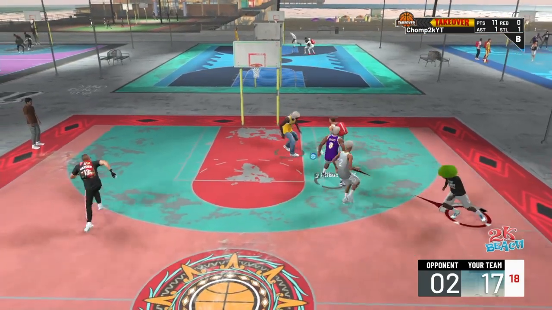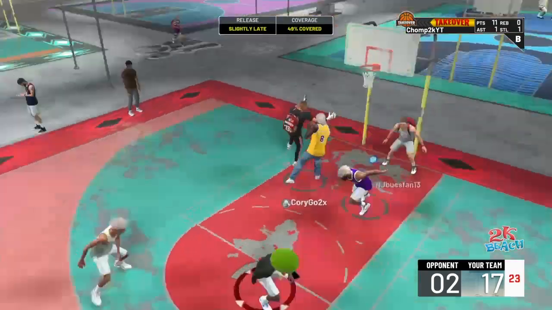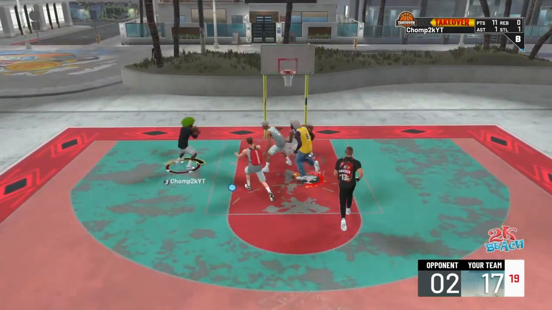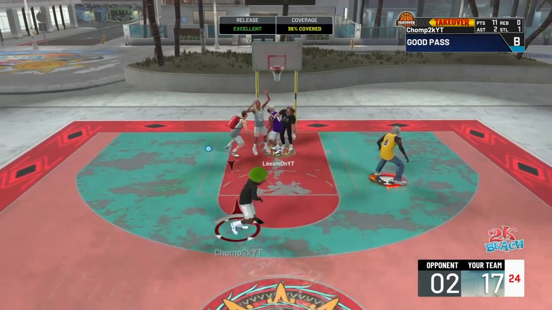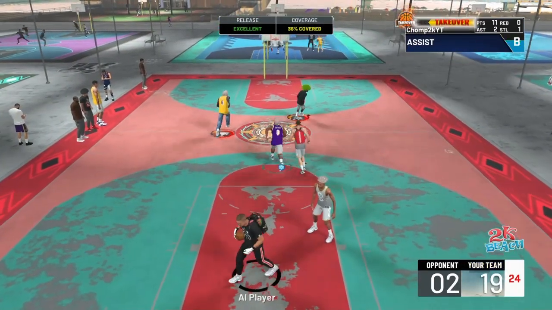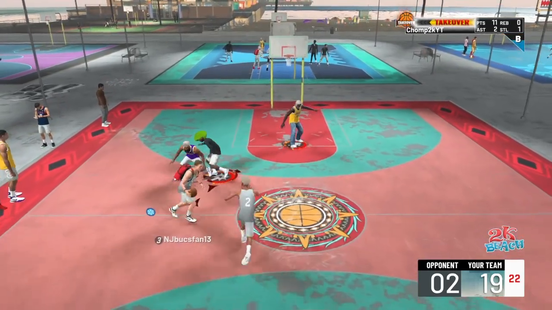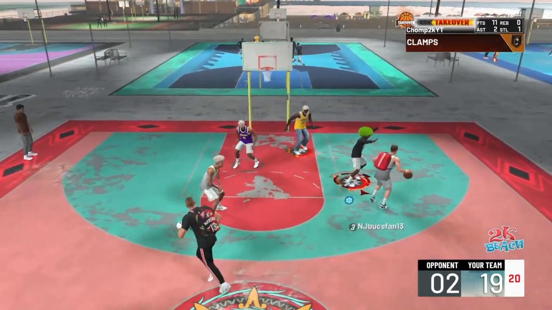It is so overpowered. If you're the second ball handler, not even a spot up, just the second player on the team that is the shooter, and you have a guy that's handling the ball, run around off-ball screens, and I promise you, you'll green every single time. It is so easy and so simple, bro.